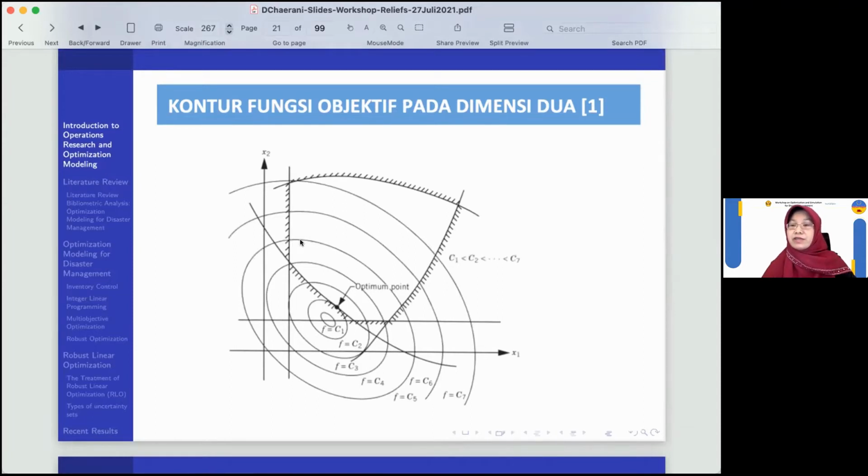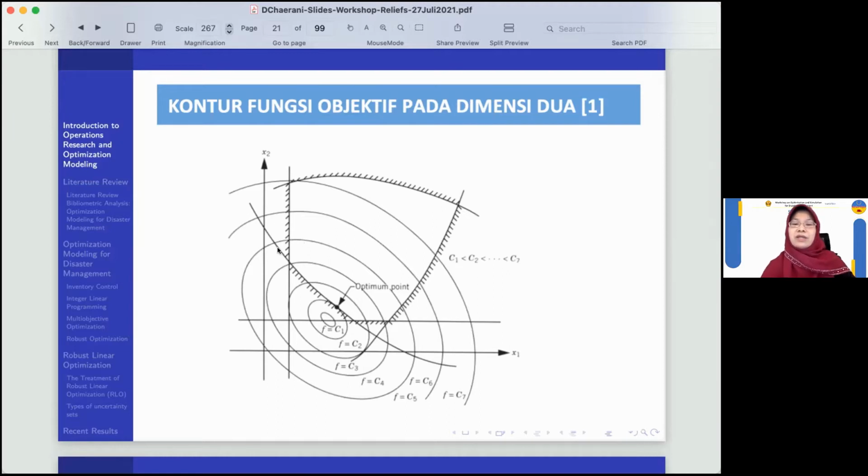In mathematics, it is said that it is a convex function. Why? Because we're not going to work with linear functions. What we need is a convex function. Why? Because we want to achieve a global optimum. If we're talking about linear, like what Audi said, yes, there could be more than one optimal solution. It's local. But if the function is a convex function, then it is guaranteed that the optimal solution that we have is the global optimum.